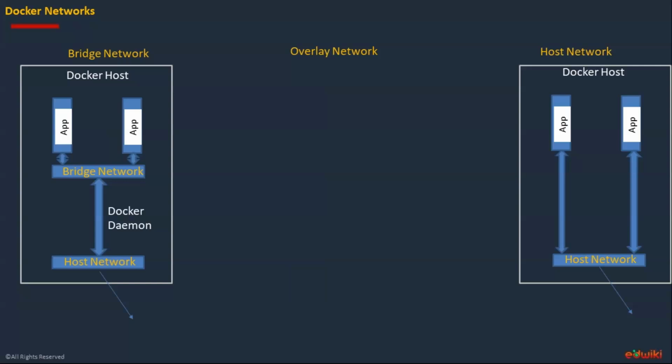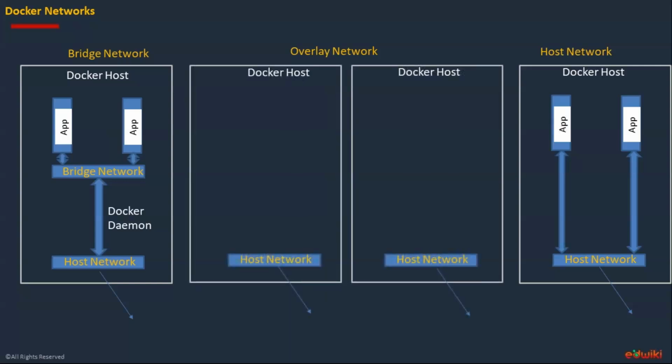Your application is already isolated. Your application already has its own configuration within the container, but only the networking piece, the networking topology, will be used by the host network directly. We do not have any extra networking layer like a bridge network. That is called a host network, right? So sometimes your application may not work well within the bridge network. It may need to use the host network directly. Then we can go with the host network concept too.